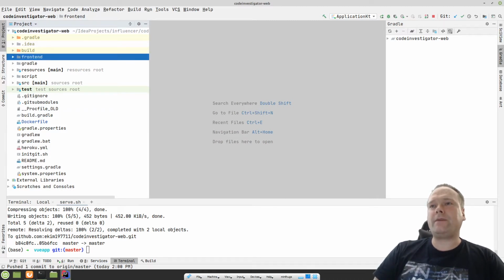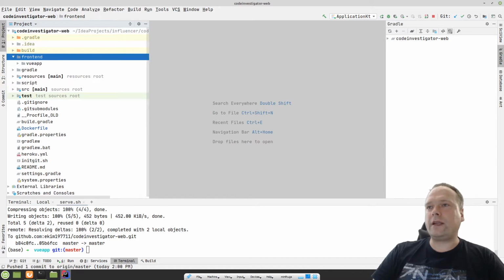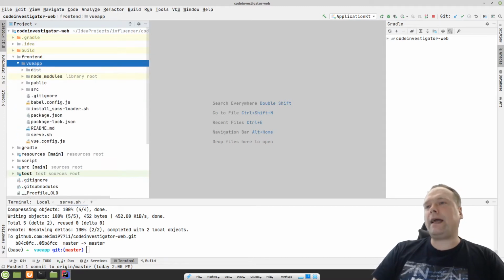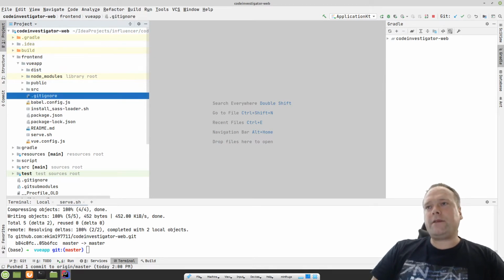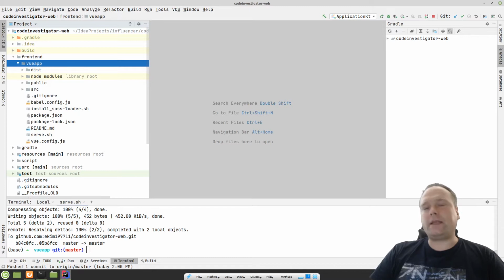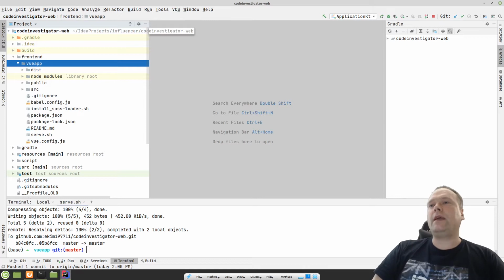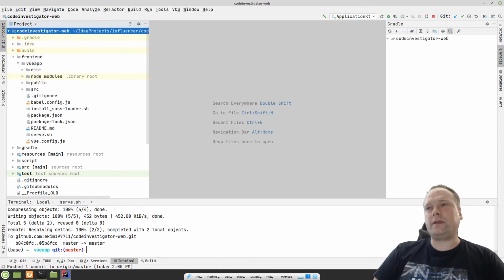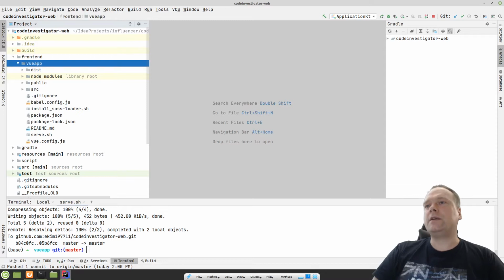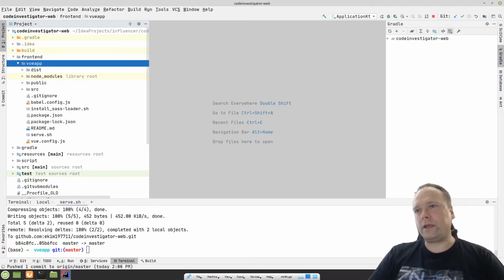Then what I did was create a new folder called frontend right here. I used the Vue CLI to create this Vue app. The special thing about this is that it actually comes along with a .git folder. You need to delete that .git folder so everything will be committed and pushed when you commit code in the main project. Of course, you can also use something called a submodule, but in my case, I want to commit and have everything in the same repository. So you can delete the .git folder when it creates it with the Vue CLI.